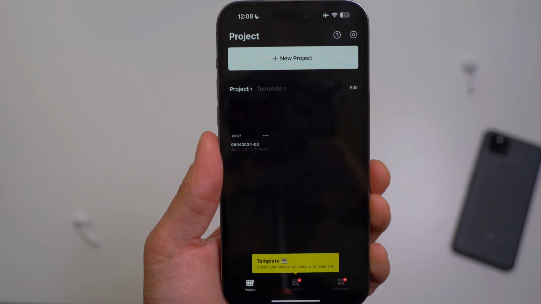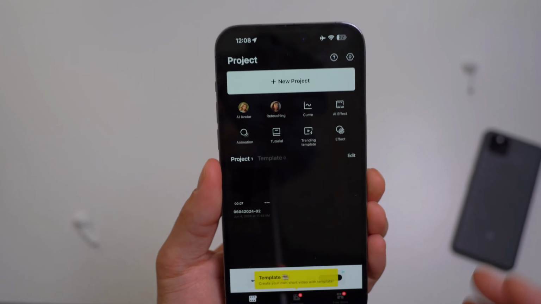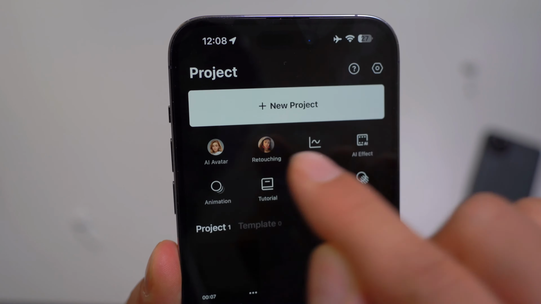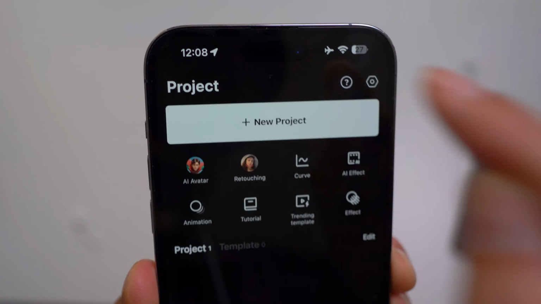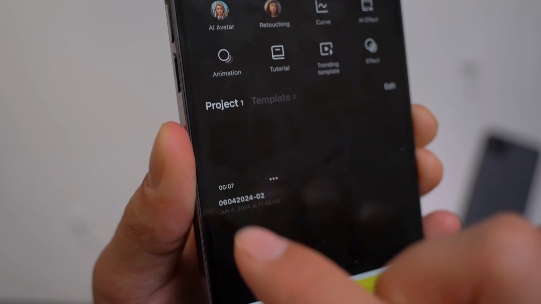This is the second one in the list, because this is my second favorite out of the bunch that I'm sharing right now. This is how the homepage looks as soon as you open it up. You have a bunch of different menus highlighted over here. You have the project, we have the settings up top. All you need to do is click on new project. All your previous projects will show up on the bottom right here.